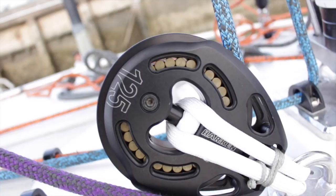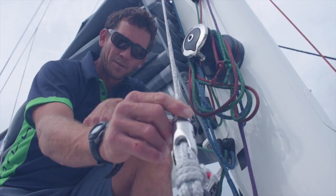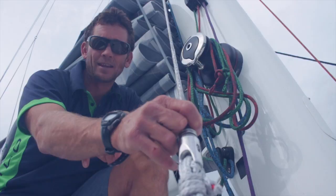We also have Harken deck gear, hardware for the mainsheet here. The main halyard goes through a Spinlock jammer, which is in a carbon housing built right into the rig. Very, very strong, lots of holding power. The rig also has Karver halyard locks for the reacher and the staysail. This allows the sail to be hoisted, put on the lock, easing the halyard, reducing the chafe and the stretch, which then allows the tack purchase to be wound on to get very tight luffs and increase performance.